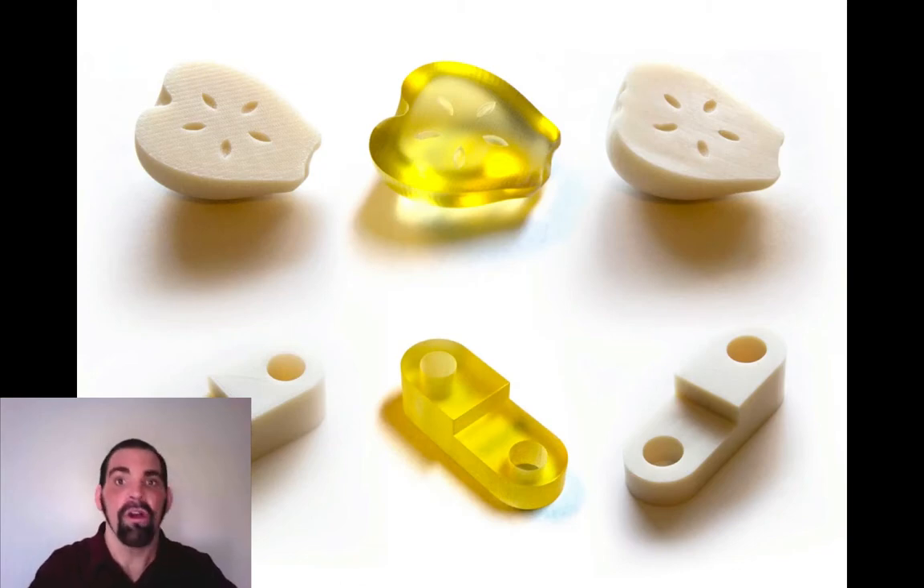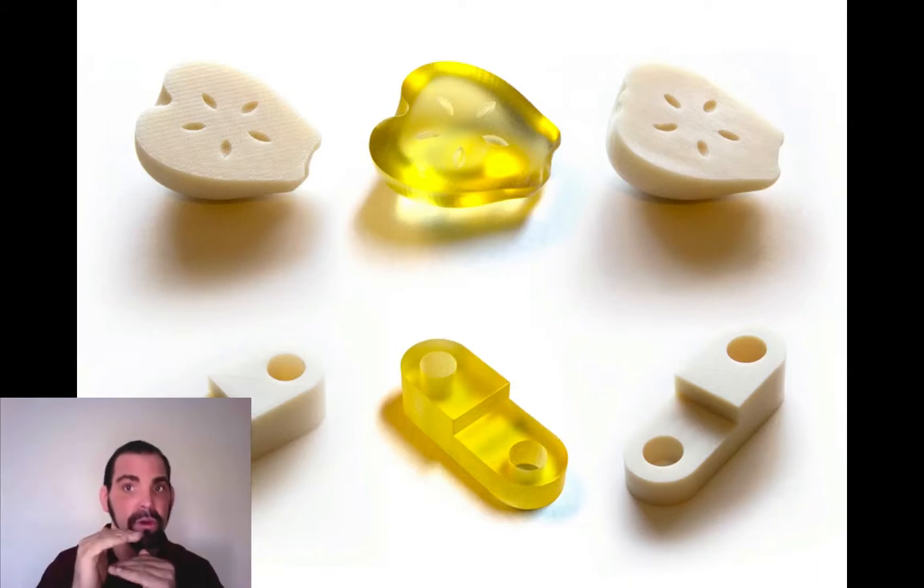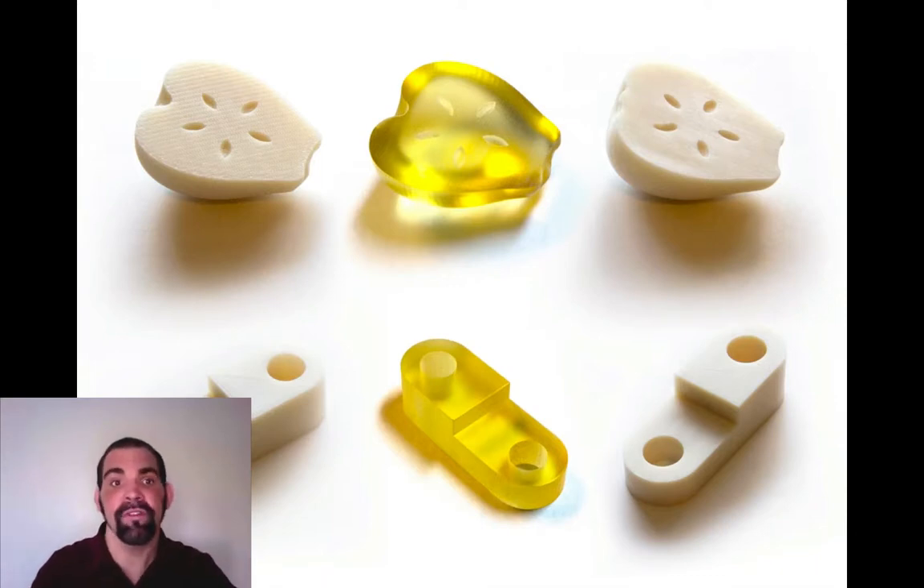We used a methodology called Recipe Endpoint H for the life cycle assessment, which measures climate change, toxicity, ozone depletion, water acidification, eutrophication, land use, and a bunch of other impacts. It normalizes and weighs these into a single score of generic units called points. Surprisingly, no one has done this before with 3D printing. Most LCAs just measure energy use, which is not enough. If we measured only energy, the mill would score the best, absolutely. But if we measured only material use and waste, the mill would score the worst, by far. So single-score methodologies like this are necessary to balance.